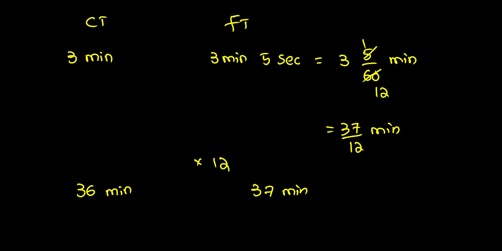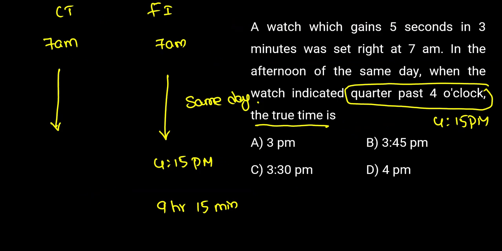Okay. So how is this extra time? That is the fault gain, that too the fast one. We clearly have an idea. That's what you can observe. When the correct time is 36, the faulty one is traveling 37, justified. Okay. Now this is 9 hours 15 minutes, right? This one also, convert entirely into hours or entirely into minutes. So I'm converting entirely into hours, or it's your choice. You can convert into minutes also.